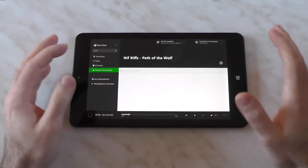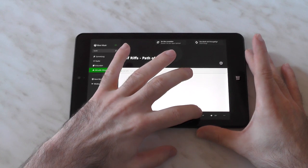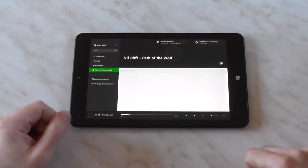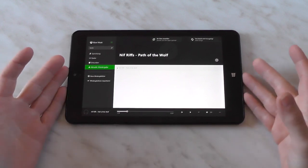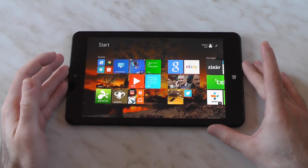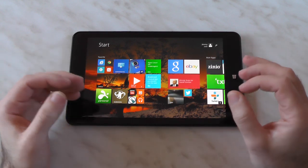Let's check the sound. Pretty much upfront: the sound is the poorest part of this tablet. It is disappointing - gets the job done, but just listen for yourself. The maximum volume isn't really good - just about enough. You can listen to background music and YouTube videos are okay, but don't expect any bass at all. There are a few mids and highs but it's mostly treble. It's not really suited for anything more than YouTube videos and background music.